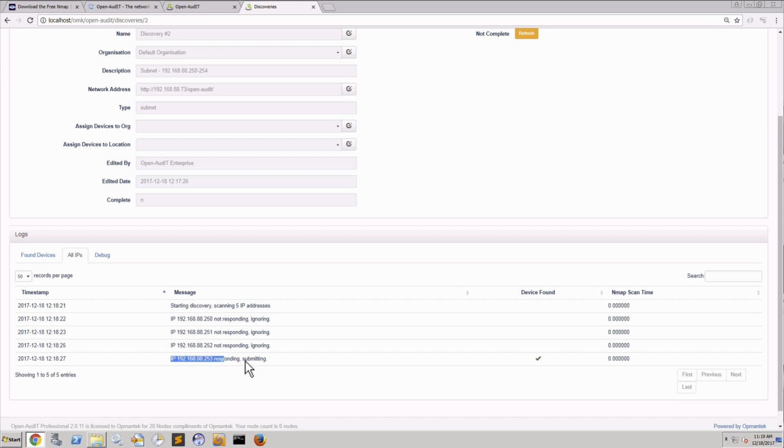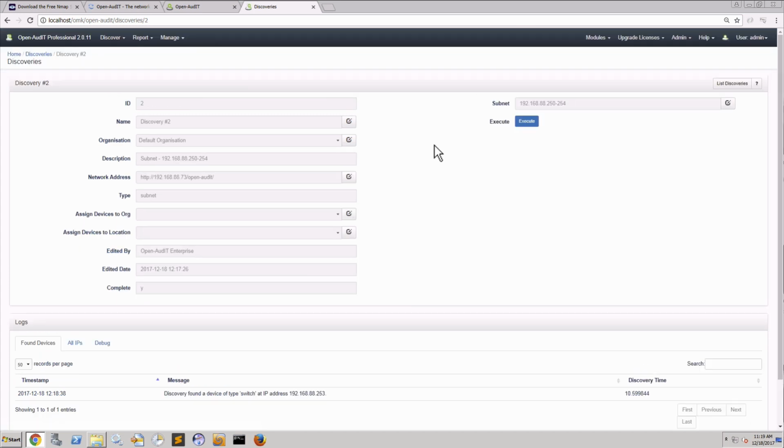So Open-AudIT would now be querying that device for its details. We can already see Open-AudIT has determined that it's a switch. So if we go back to our device list, we can see it's found the switch and it's also found the router as well.